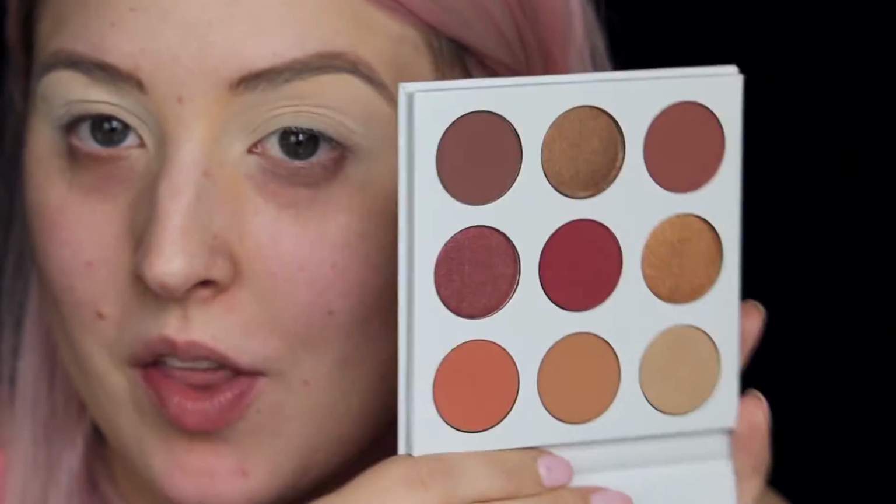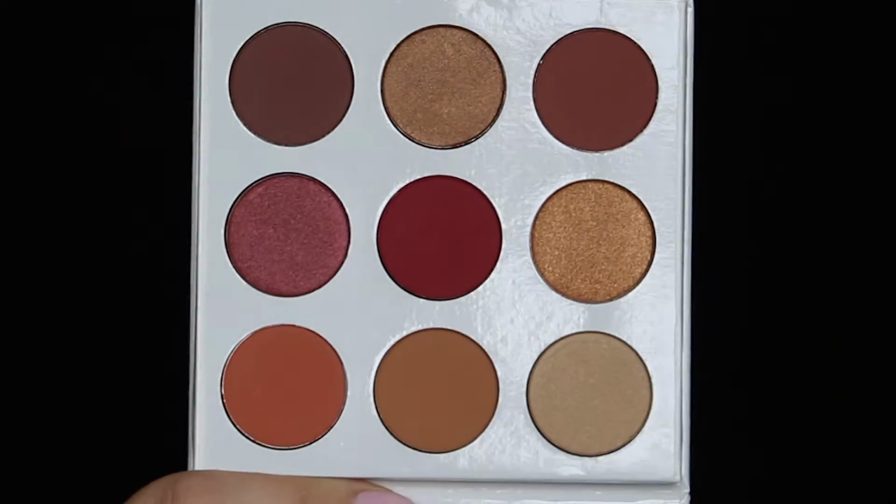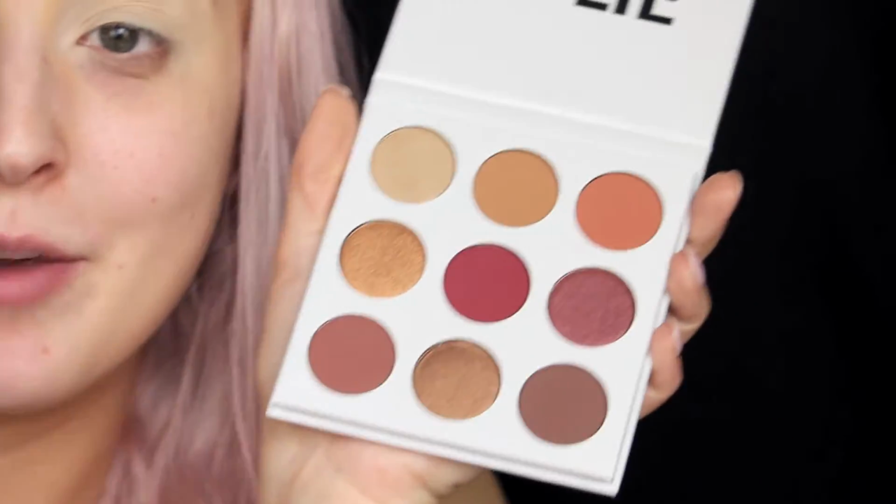In the eyeshadow palettes, I always like to try eyes first before foundation, just in case I end up getting lots of fallout. So I've got my eyelids primed, and we're going to go in with the Kyshadow Burgundy palette. First up, I'm noticing there is no base shade in here, which is kind of annoying, kind of good. I already have lots of base shades, so that's not too bad.